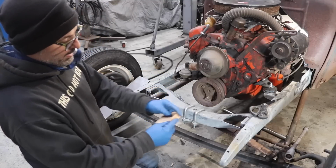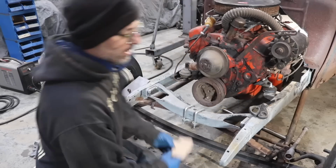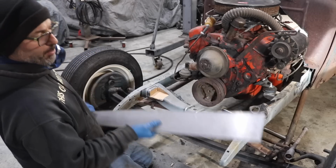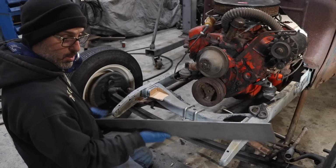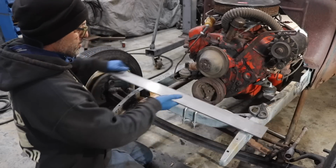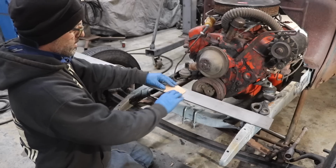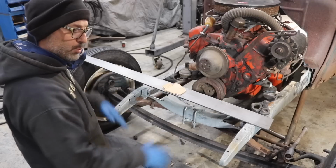What I'll do is when it comes time, I'll flip it over, reverse it, put it on the driver's side. But for now, let's work on the passenger side. So that's it there. I have some boxing plate material that I didn't end up using. I think I got it from someone. 3/16 plate. Same thickness as the cross member. So what I'm going to do, I'm going to just transfer this over onto that. Get it cut out. I'll make 2 of them. I'll get these welded in place.